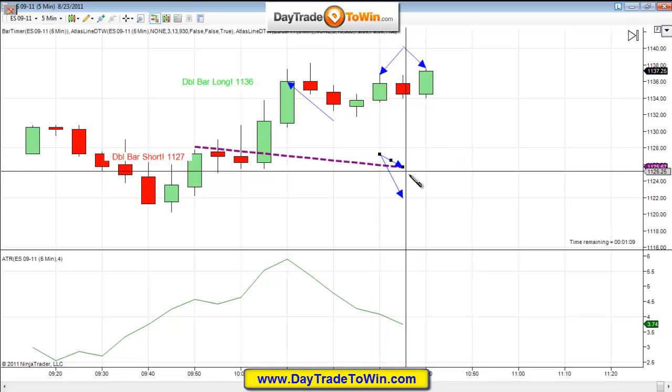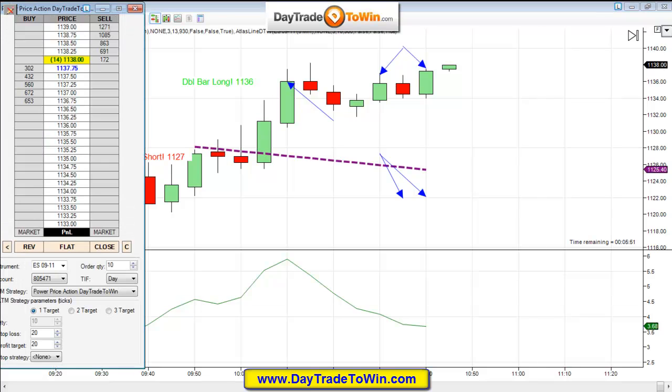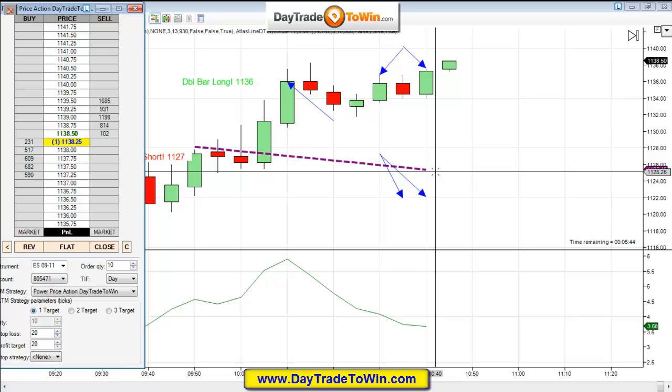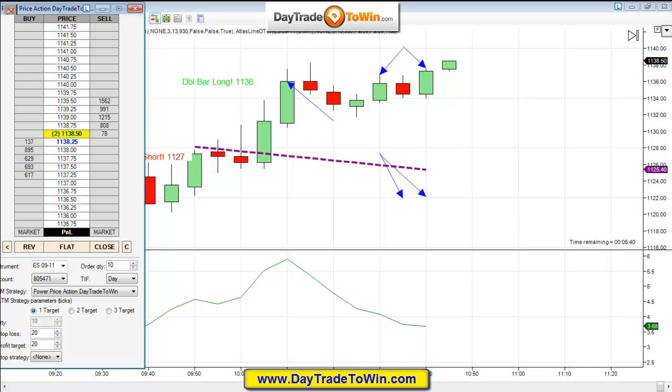2 consecutive closings below. Manuel says here, do you use a market order to get out? No, I typically move my stop and my profit bracket to where it's trading. Let me just bring up my dome here. Wherever it's trading, I have my profit and my stop. If I'm ready to get out, look at that thing, get out now.